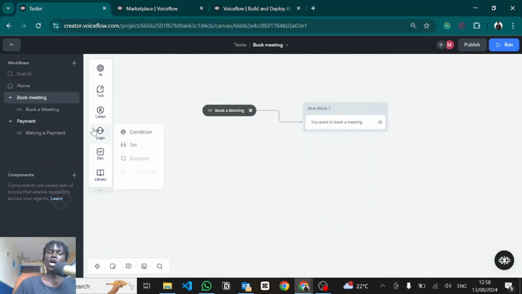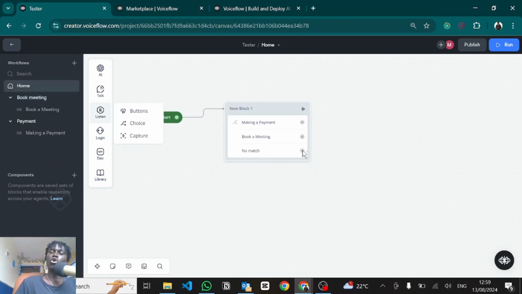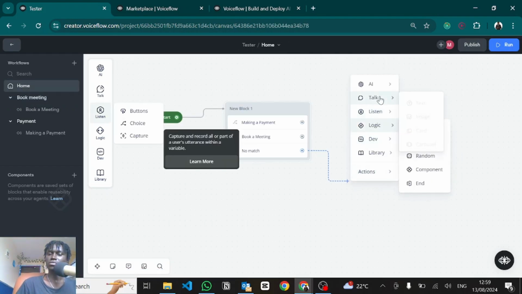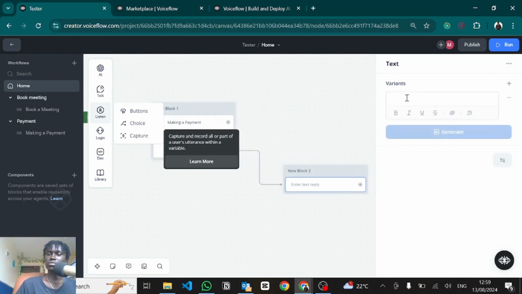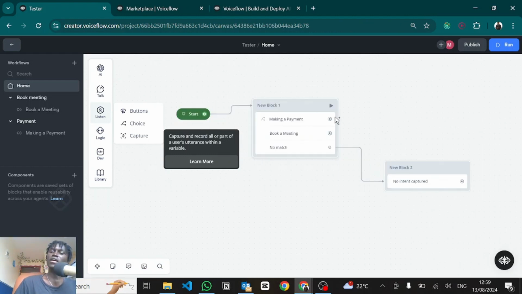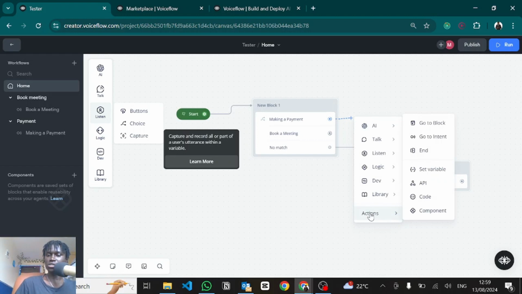So with that, we can go back to the home workflow. Then if there's a no match, we'll just say no intent captured. Then here, if the intent classifier picks up on making a payment, we want to forward it to the making a payment workflow. So actions, go to intent.